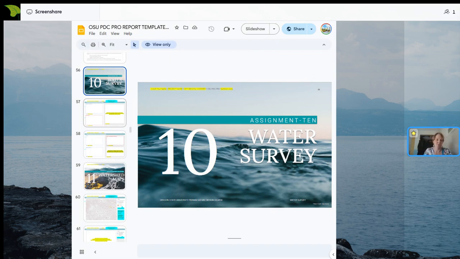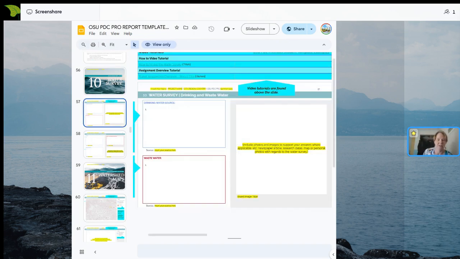Okay, so starting with the water survey, you'll see it's pretty straightforward. Follow the instructions. This is a good place to use really clear graphics because a lot of you will be pulling possibly news sources or screenshots from news clips or graphs, things that are coming from different sources. To make sure that they're really clear, err on the side of a few well-represented ones rather than a whole bunch of ones that are really shrunken down, really difficult to read at a smaller resolution.